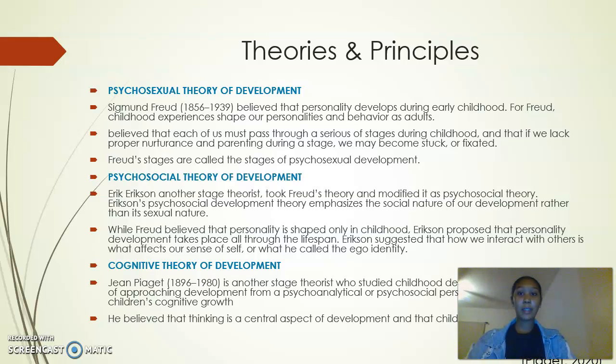The last theory I'm going to talk about is the cognitive theory of development. Jean Piaget is another theorist, and he studied childhood development. Instead of focusing on the psychoanalytical or the psychosocial perspective, he focused on children's cognitive growth, and he believed that thinking is a central aspect of development and that children are naturally inquisitive.